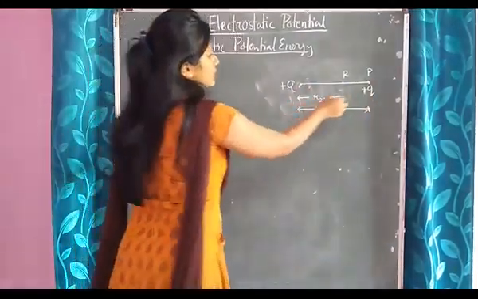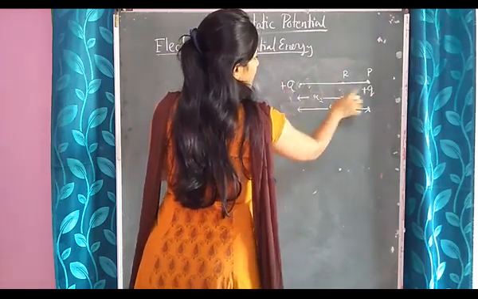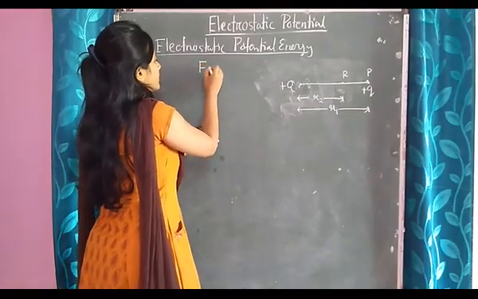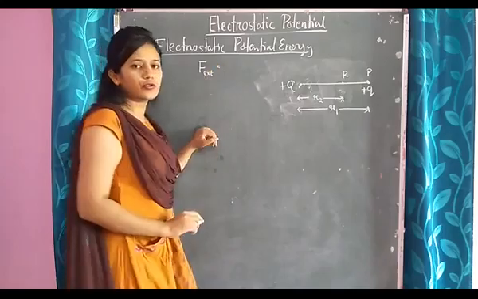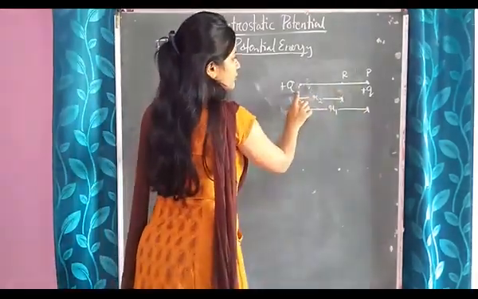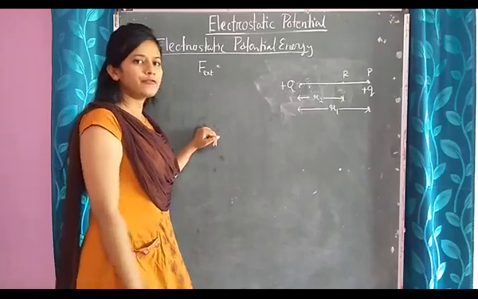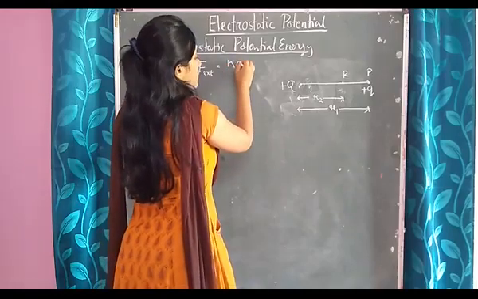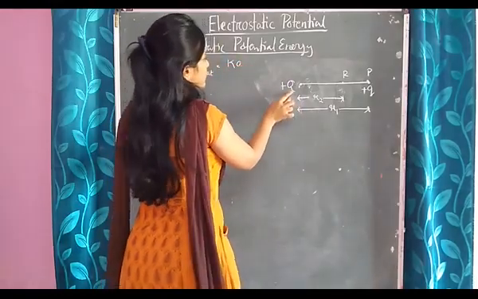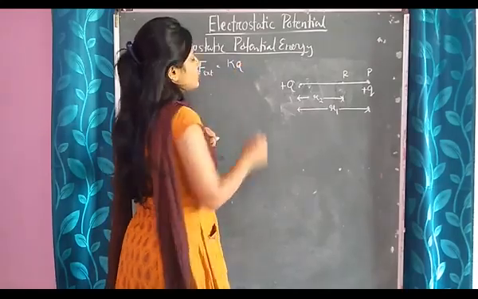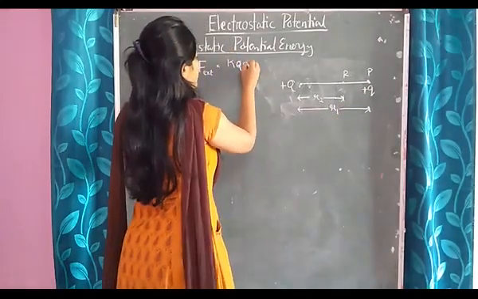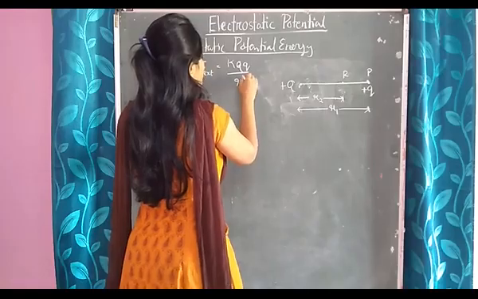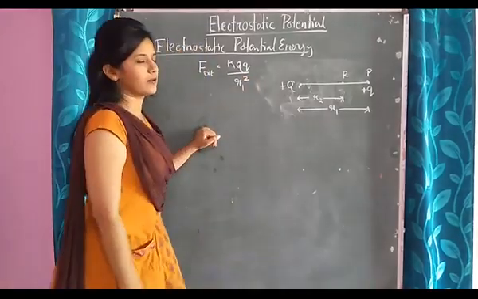So what is the force? First we will see. Due to Coulombic force of repulsion, we will have a force formula, and we have to do work against this repulsive force. So I am writing F external, the external force. F external will be K Q1 Q2 by the distance between them squared. In place of Q1 I will write Q, in place of Q2 I will write small q, and the distance between them is r1, so r1 square.